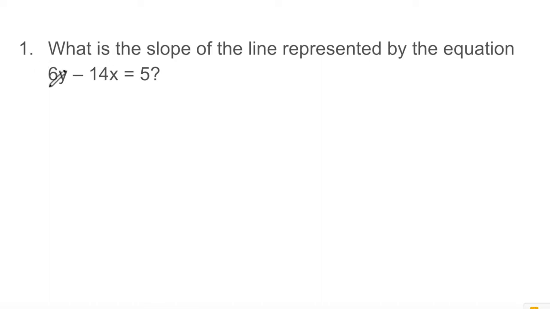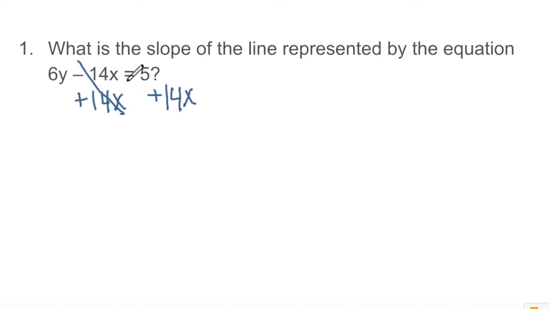And to do that, the first step here is to get rid of all the terms that have an x or a constant in them, which is this -14x term here. So right now we're subtracting 14x on this side. To get rid of that, we want to add 14x. So we'll do a plus 14x to cancel that out. That cancels this out on this side. We also need to add 14x to this side of the equation.